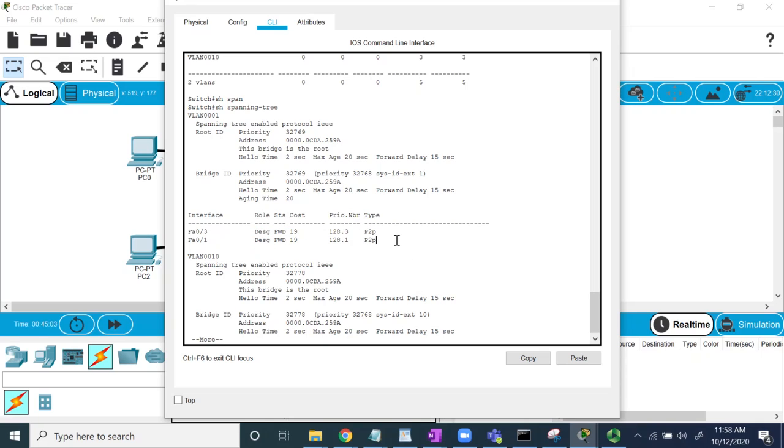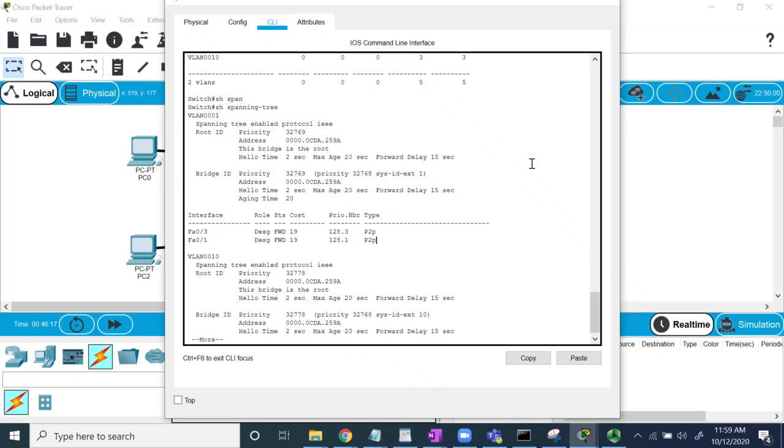The way spanning tree was named is kind of confusing. Root ports point to the root bridge. Designated ports point away from the root bridge. The root bridge only has designated ports because they're pointing away from it. That is confusing. They should have named it something else, something special to signify that these ports are on the root bridge. But the makers of spanning tree did not do that. So root ports are not on the root bridge. They point to the root bridge, to the path to make it to the root bridge. Designated ports point away from the root bridge, and that's the only kind of port that the root bridge will have on it. The root bridge will never block a port. The root bridge will only have designated ports.